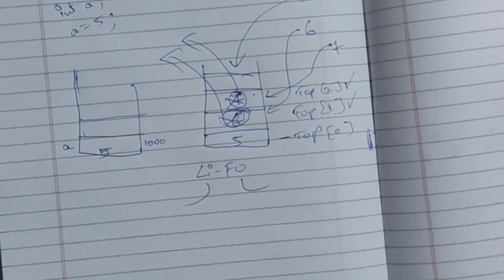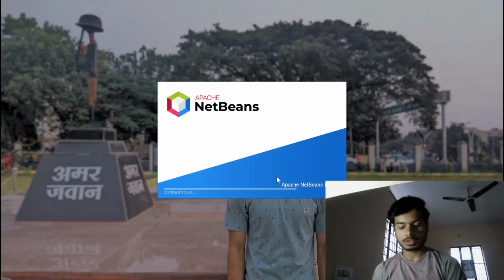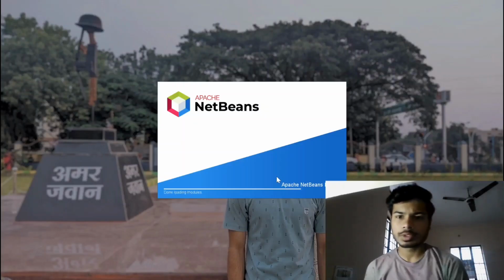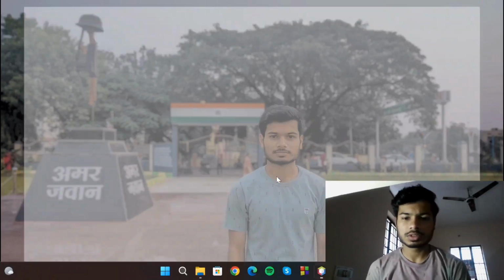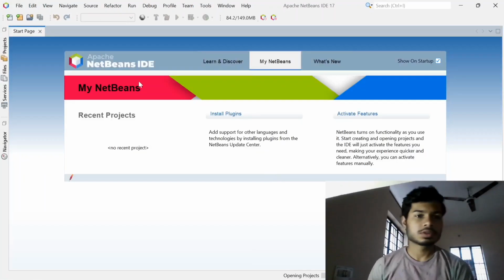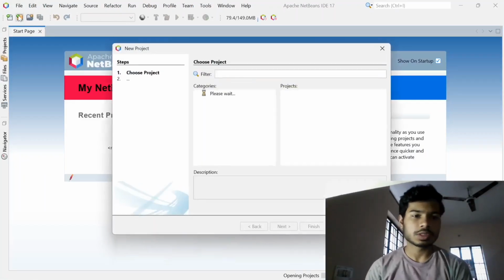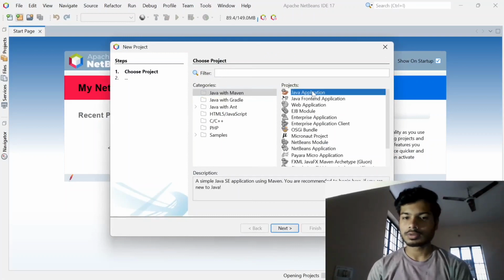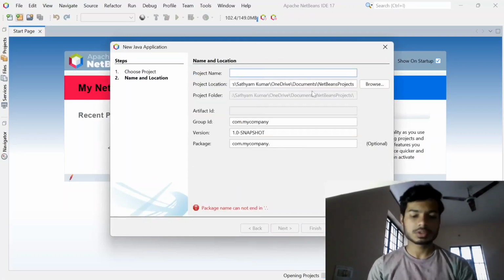So guys, let us represent this stack in the form of an array in Java language. So let's go. Stack is nothing but memory in the computer, and we are going to represent it through an array. We have to create a Java application.